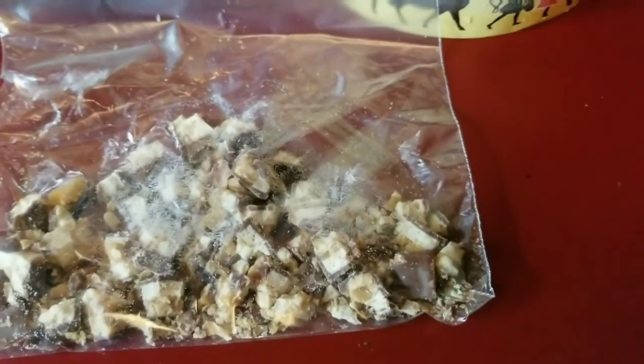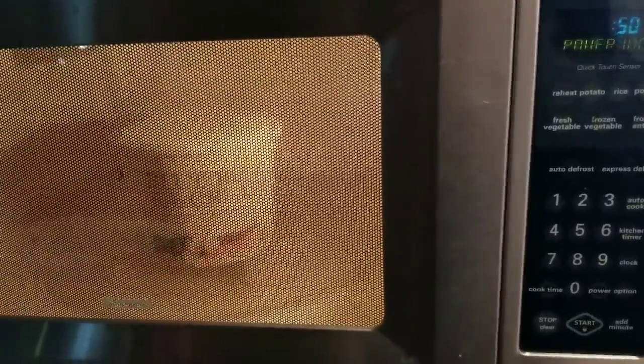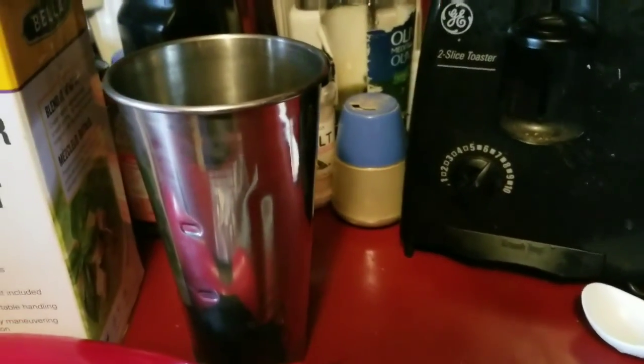Okay, now first I'm going to put my ice cream in. My ice cream's hard. I had to put it in the microwave for a minute to soften it up. It's because it came out of the deep freeze. Now when it's in my regular refrigerator, it won't be that hard. So, and if there's any drippings on top, pour that in your aluminum can thing for ice cream. Pour it in there first.